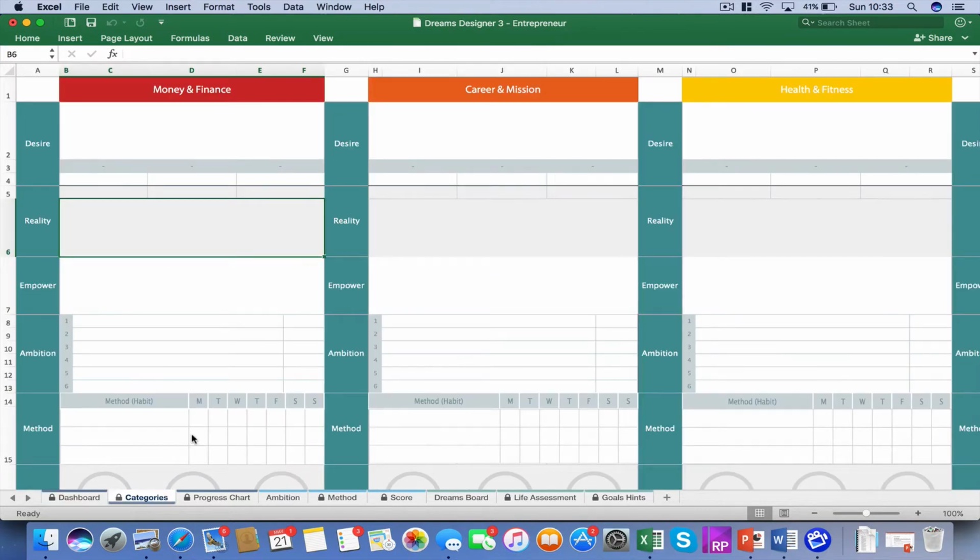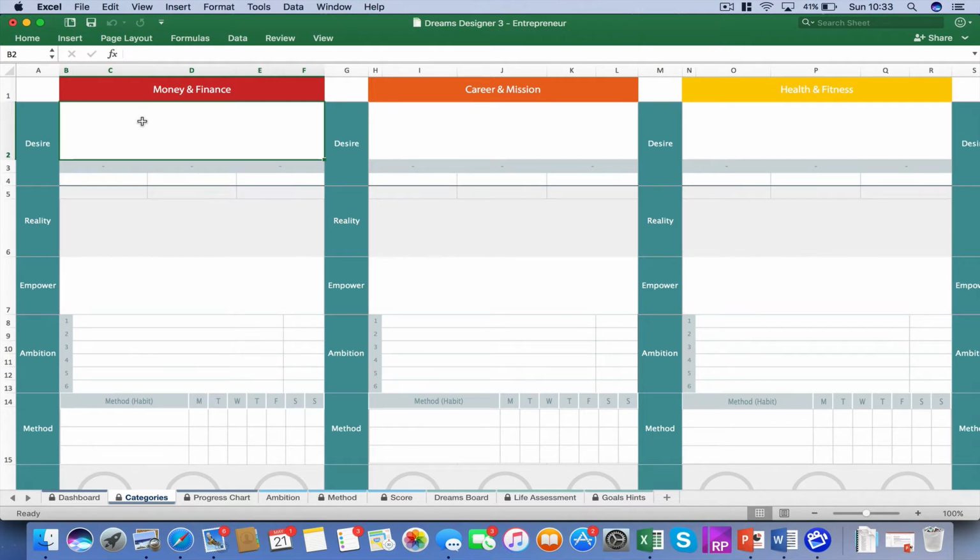So if you click the categories column, this is where you're going to create your one-page plan for each area. Now we used to do this separately, but people wanted to be able to do it all in one go, and it was easier for them. So you're going to start with your desire section. Now I still recommend you watch the other videos that walk you through each of these stages, but you'll do it on the category tab rather than separate tabs.